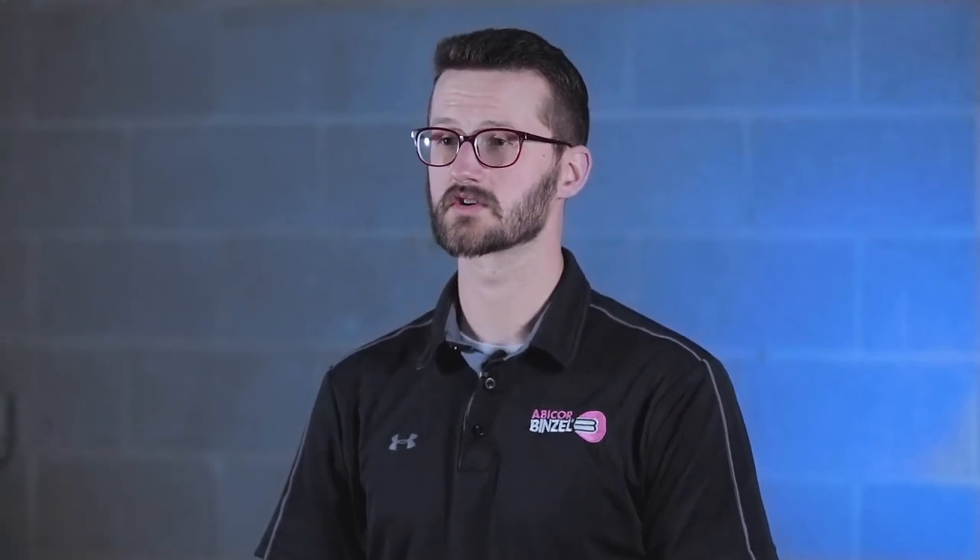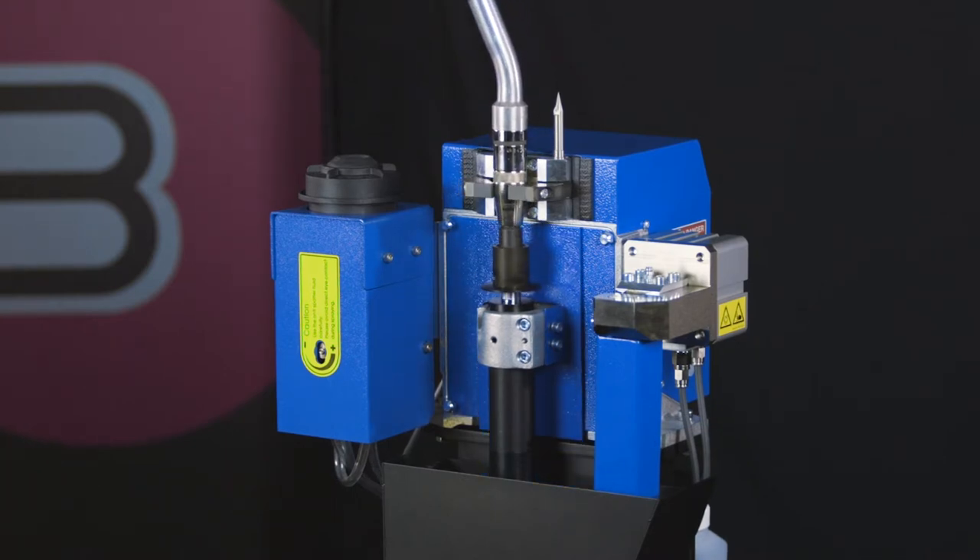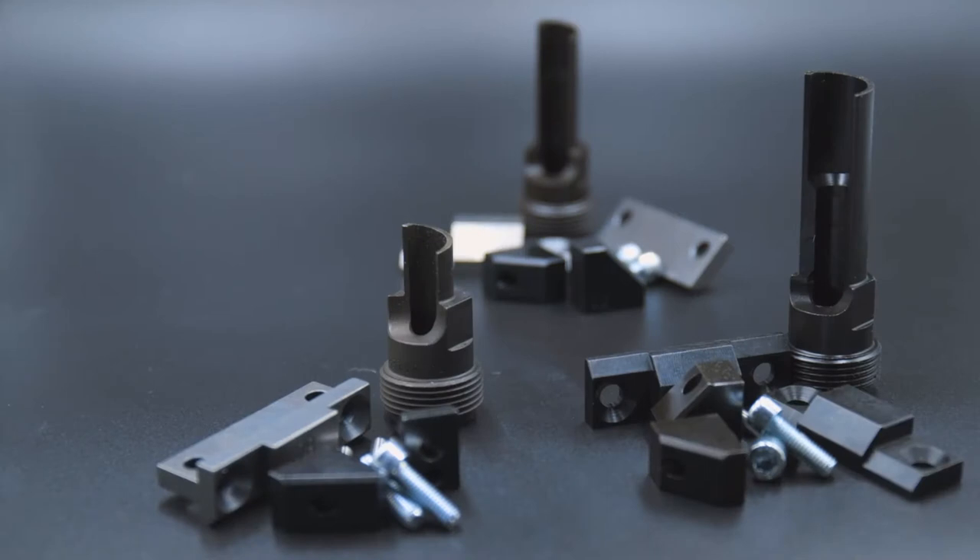Now that we've covered torches, I'd like to move on to specific pieces of equipment that can contribute to a more efficient robotic cell. Common systems we see used are torch cleaning stations and reamers. Reamers prevent weld spatter from building up on your robotic torch by inserting a reaming blade into the nozzle and spinning rapidly. Allowing weld spatter to build up on your consumables can cause improper gas delivery and cause porosity. When looking at reaming blades and torch cleaning stations, make sure that the clamp sets and blades match with the consumables that you're using.